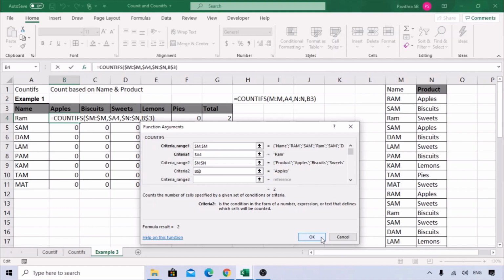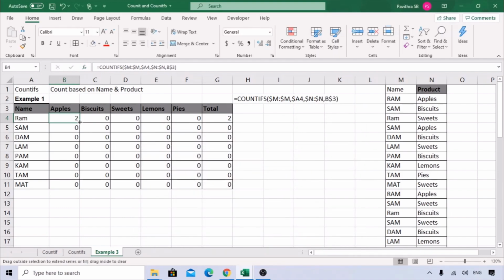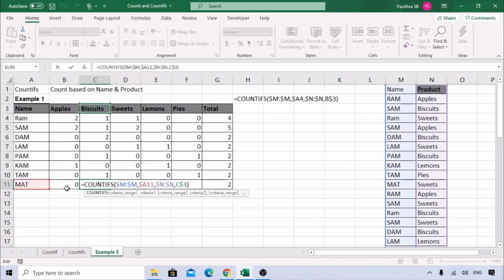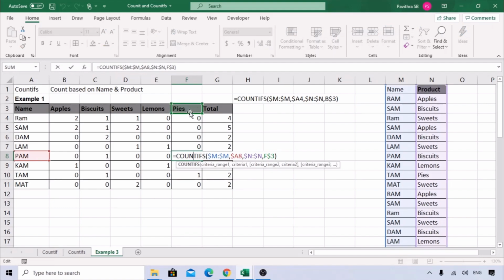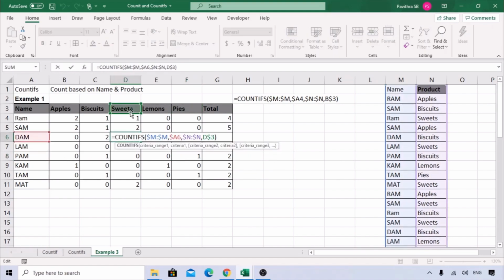Now if you click OK, copy this formula to the right, then down. Now you can see if you click somewhere here, it is taking the exact particular salesperson, and the product here is not changing, and the range also is in here. If you go here to the right, you can see it taking pies and Pam, the salesperson. Anywhere you click, you can see this green color, and the range is correct.